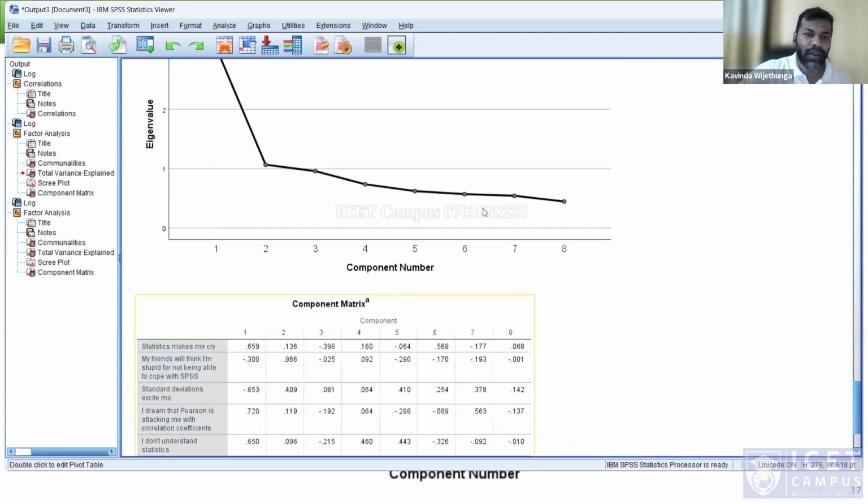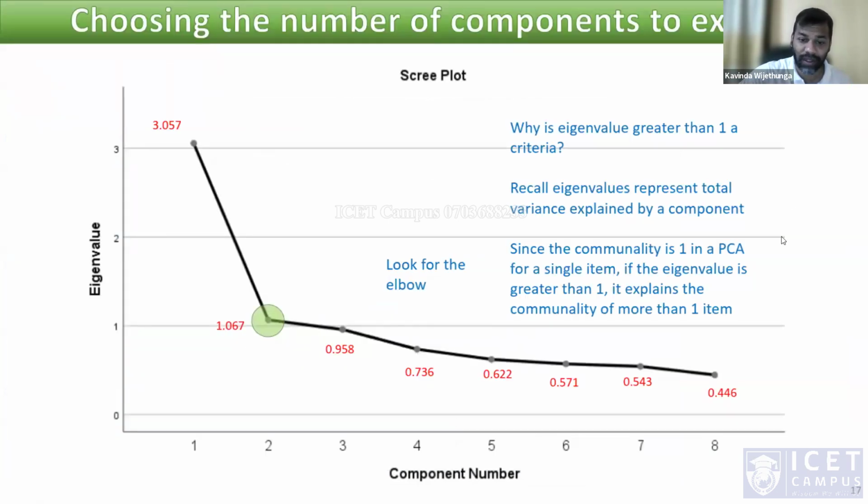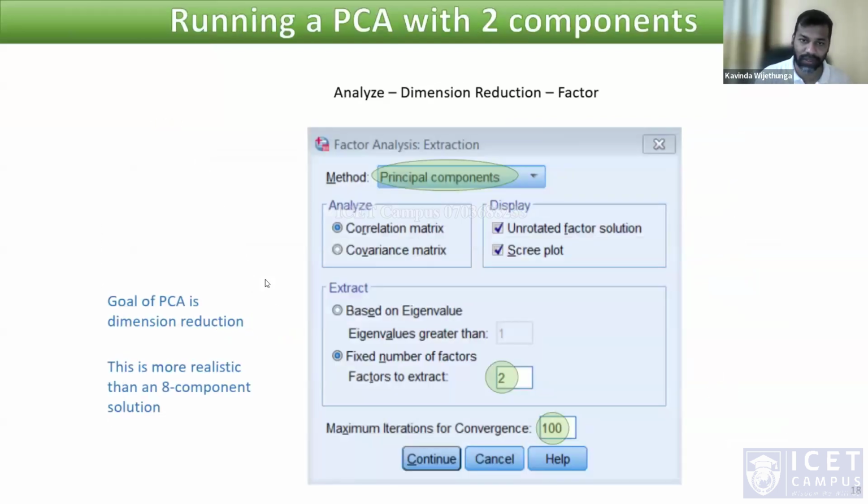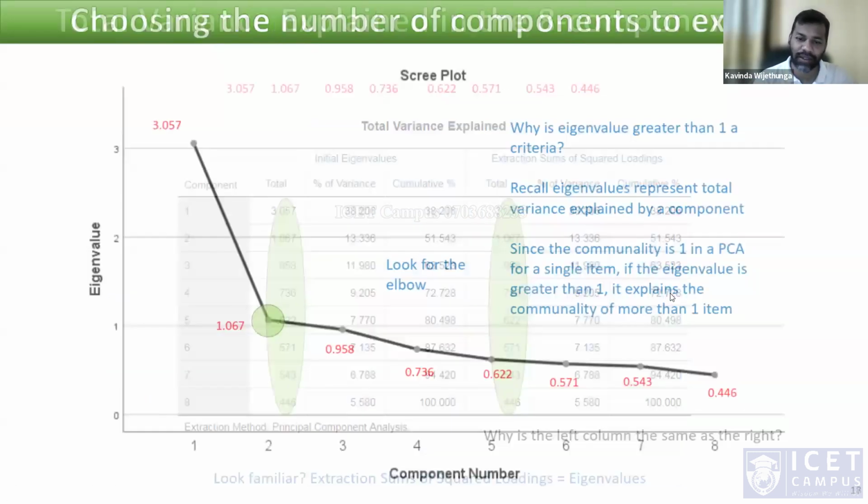Okay? Right. So we'll try to do the principal component analysis. Earlier we used principal component analysis, but here the factors to extract we mentioned as 8, right? We put in 8 here. Then that is decided by us. We decided because I thought I wanted 8 factors, right? So here I am going to do that again.